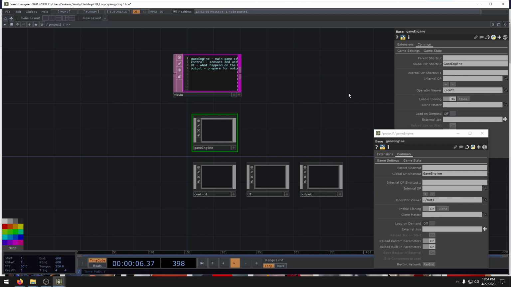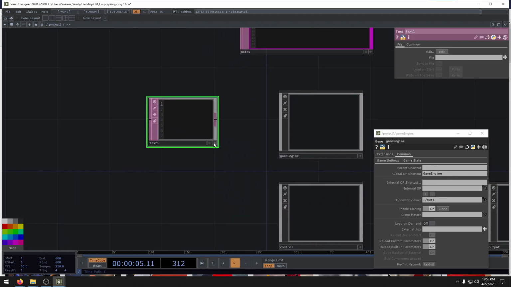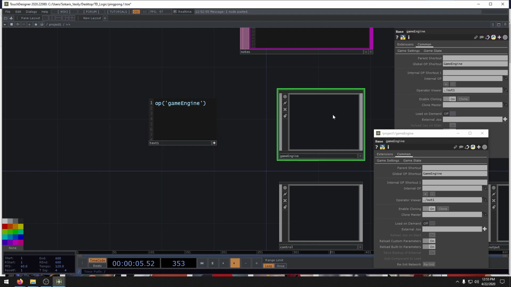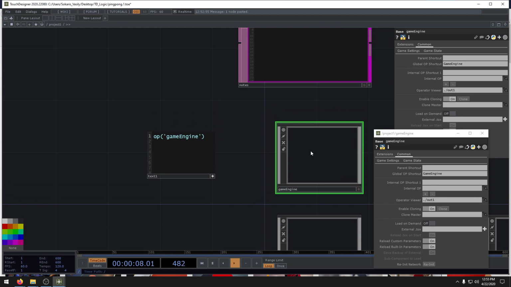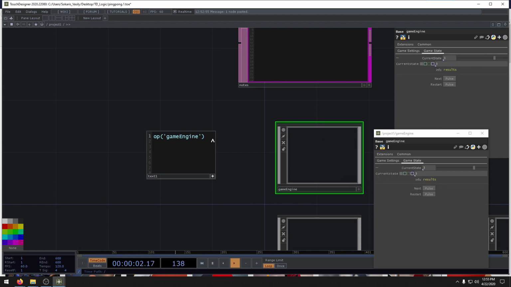I can just use game engine, because before, for example, you could use something like this. Engine, and let's set up the current state.